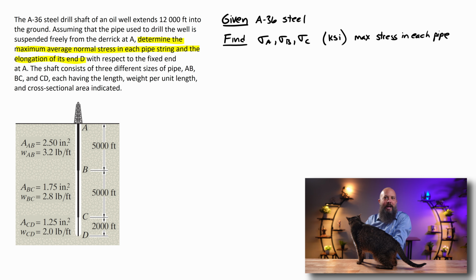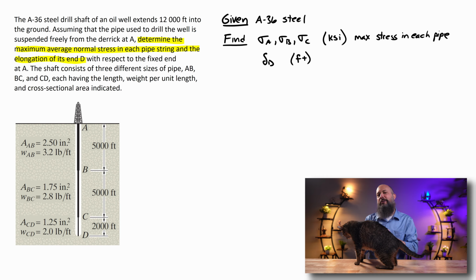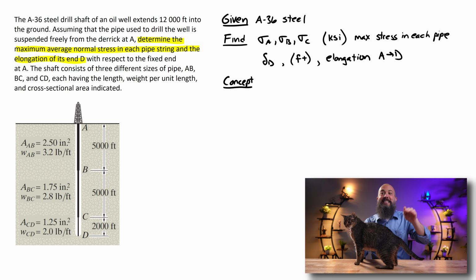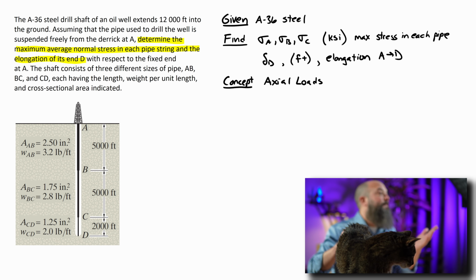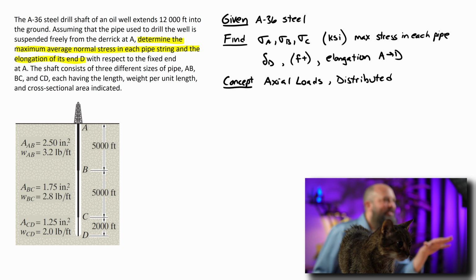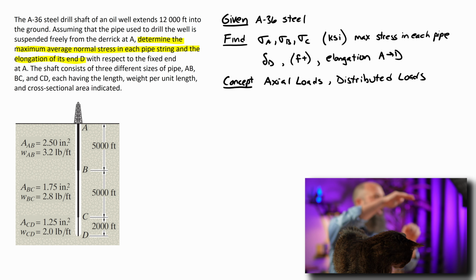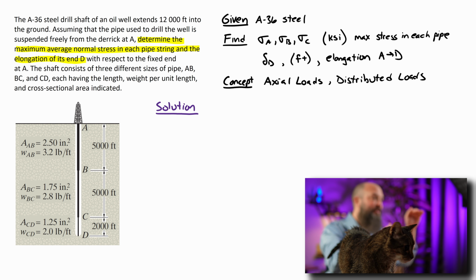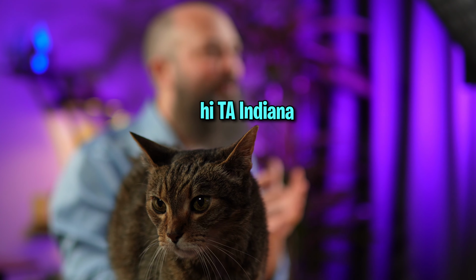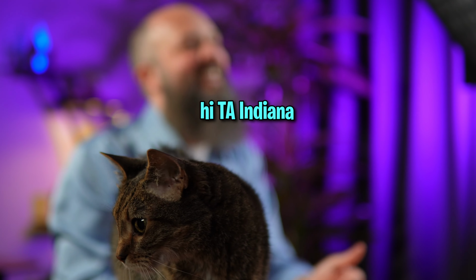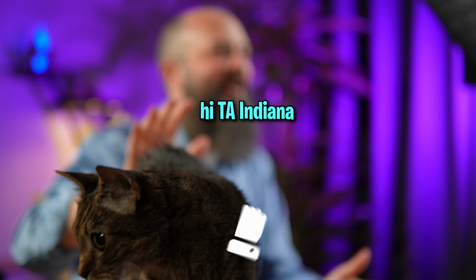The amount of force pulling downwards changes continuously as you go up and up this pipe, right? The amount of stress is going to change throughout the entire pipe here. That means calculus. Whenever forces are changing continuously, that's calculus. So let's find the maximum stress in each pipe and the total amount of stretch. If we have these thousands of feet of pipe hanging down from the surface, how much total will they be stretched?